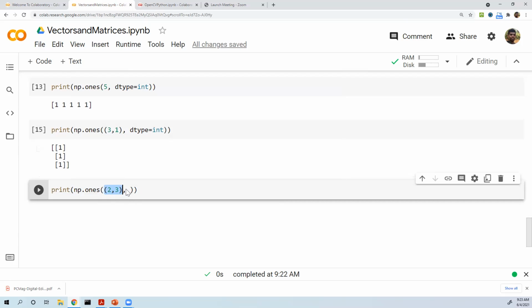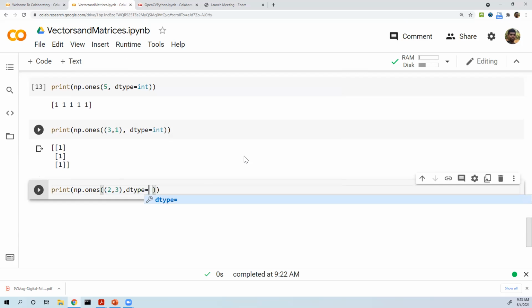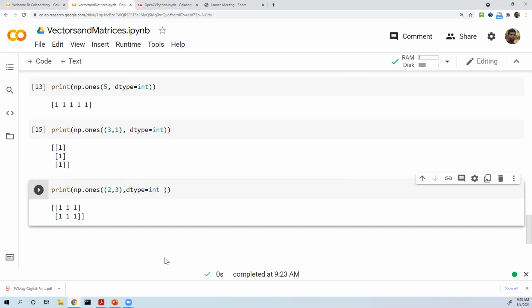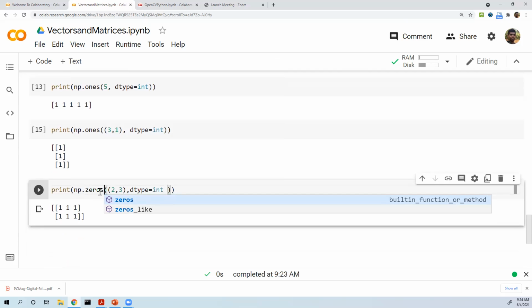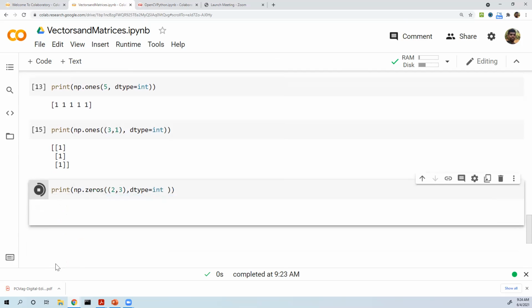What is inside is the dimension of the matrix, 2 comma 3, which will generate a 2 by 3 matrix filled with ones, not zeros. If you need zeros, you just put zeros here. So the zeros method will give you a matrix which is filled with zeros.